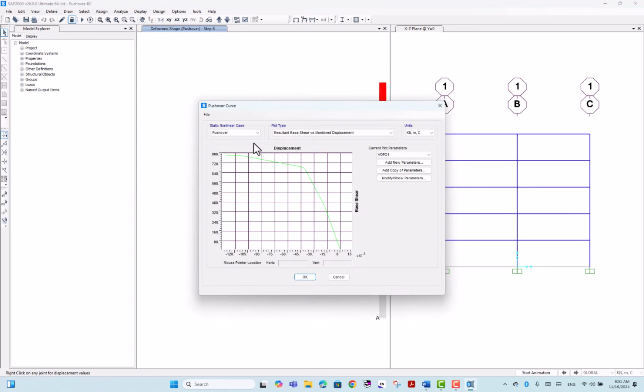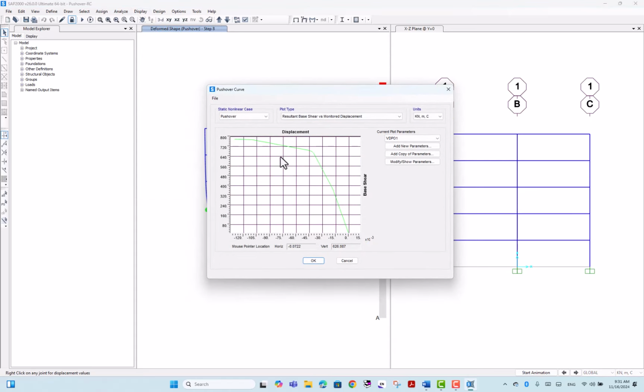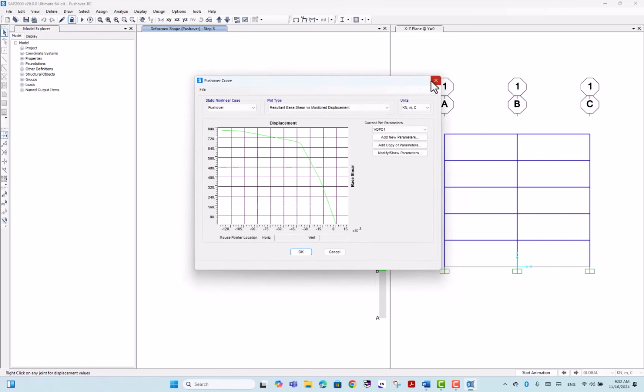We can also go to the display, and we call the plot, show static pushover curve. So basically this is vice versa. To do this one, we can multiply by -1, then the direction will be changed. Or in the loading part, we give a -1 in the load case.